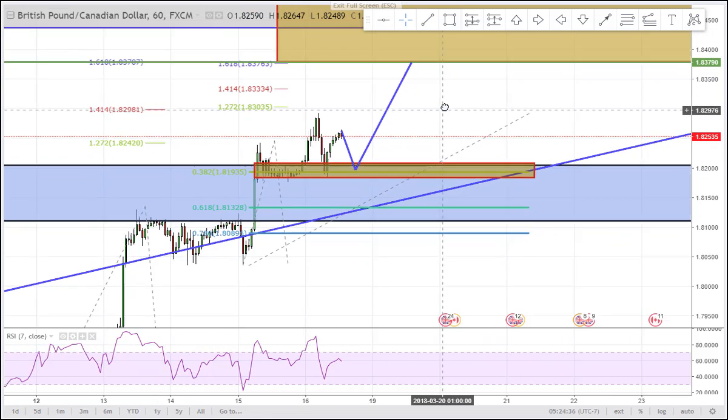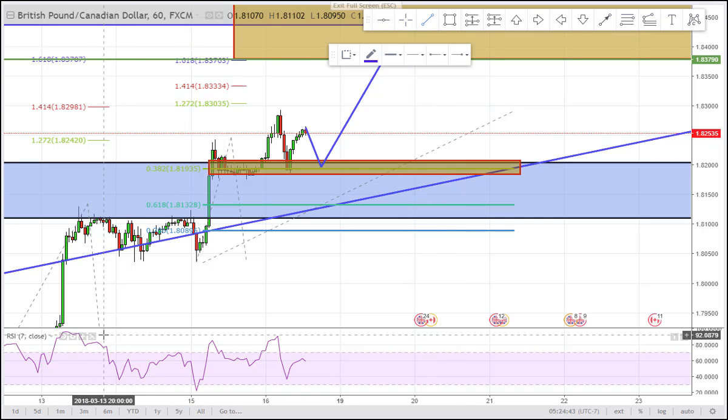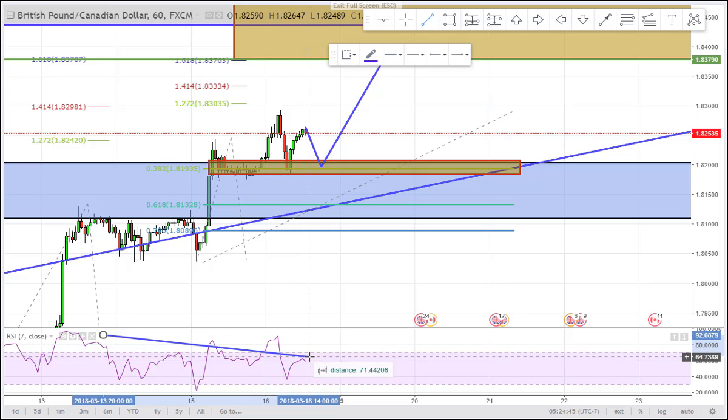Now taking a look at our RSI, you can see that in this case we have a bearish divergence from this upper high down. You can see that our RSI is giving us a slope to the downside, whereas price action is giving us the opposite. Now this could be the bearish divergence, which might be adequate to give us this push to the downside. We might take price a little lower in order to trigger our entry right here at about 382.